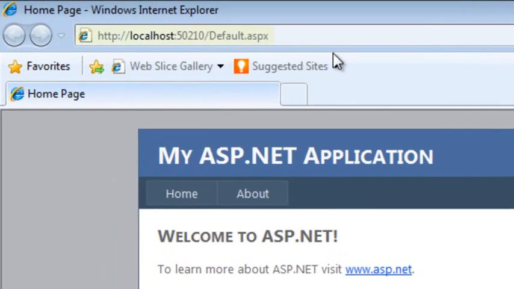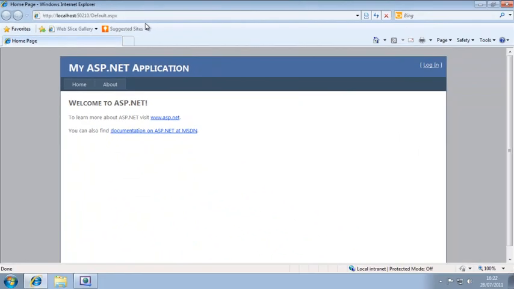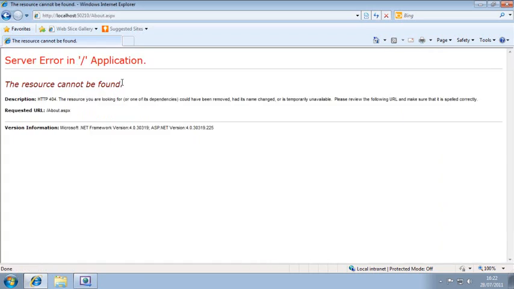Notice the path in the address bar. Localhost is the web address of your own computer. When you started debugging, Visual Studio started a virtual web server on your computer at this address, so you can test your project. Note that if you click the About button, you will see an error. This is because you deleted the about.aspx file in Lesson 1.7.